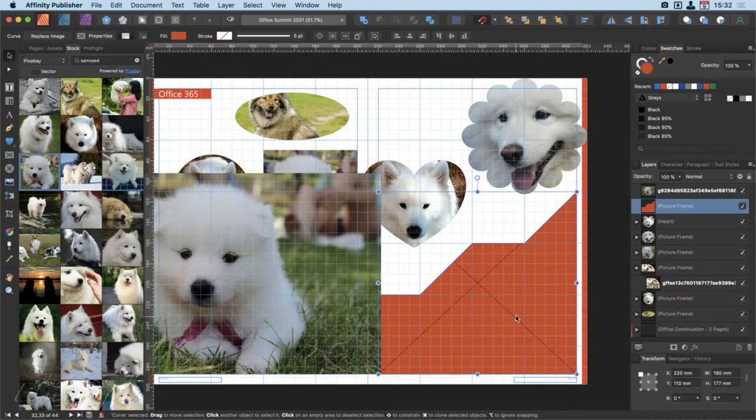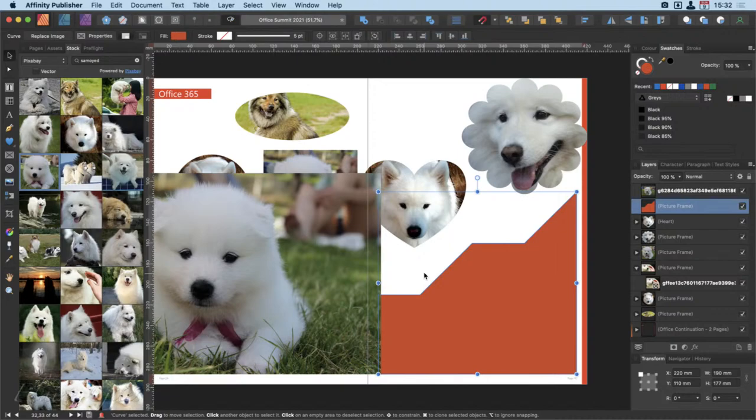Now, if you're trying this and it's not working for you, you're looking at it thinking, no, I've not got the cross in it. You have an option inside Publisher to move to preview mode, which is Control and W. And I do mean Control and W. Hopefully it's Control and W on a PC as well, but I've not checked that. But on a Mac, it is Control and W. What that does is get rid of all the grids and the lines to give you a working preview. But the knock-on effect of working in preview mode is beautiful and clean, but you're looking at that and thinking, is that a shape or is that a picture frame? And you can't tell.